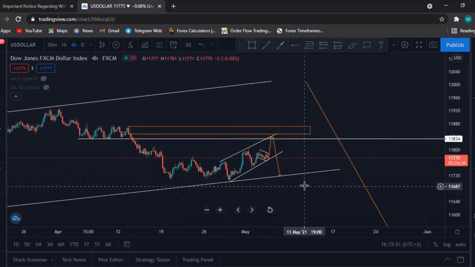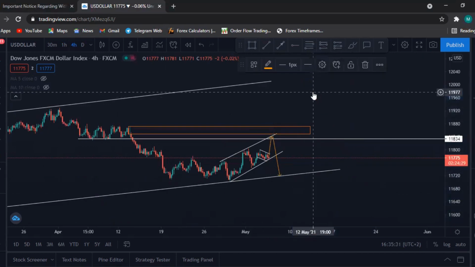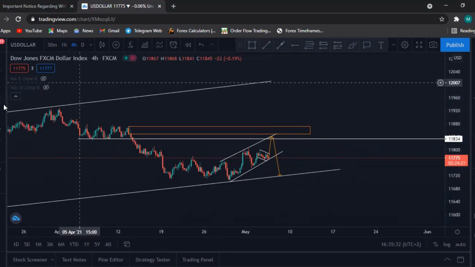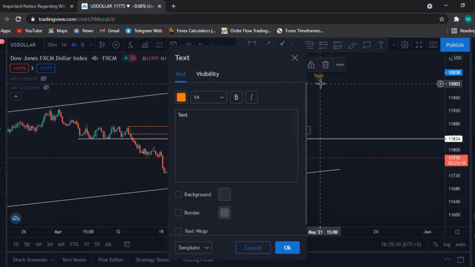Now, with that said, short term, remember, mark my words, hear me right, short term, we're expecting the US dollar index to go up. So what does it mean to a pair that has the United States dollar as a base currency, like the United States dollar and the Japanese yen? What does that also mean to a pair that has the United States dollar as a core currency, just like the pound versus the dollar? So if, say, for an example, we have the US dollar showing signs of being bullish.